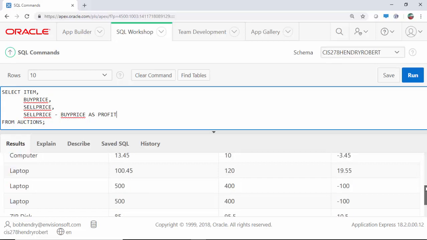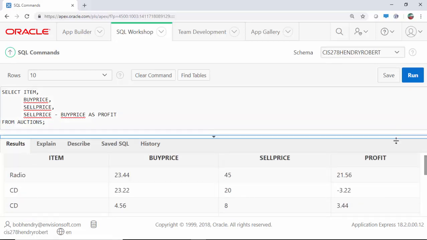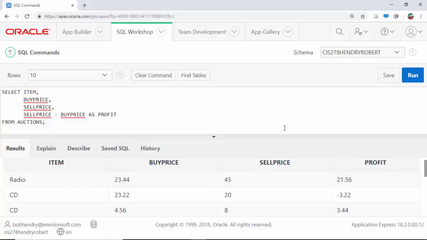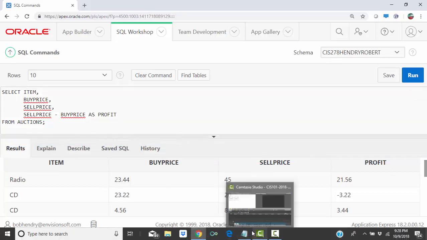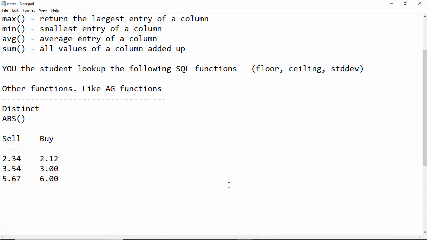Let's just say I asked you to give me a variation of this. And I say, I'm not interested in necessarily the profit. I'm interested in the difference between them. Like I'm interested in the volatility or the difference between the sell price and the buy price. So I can't subtract one from the other.